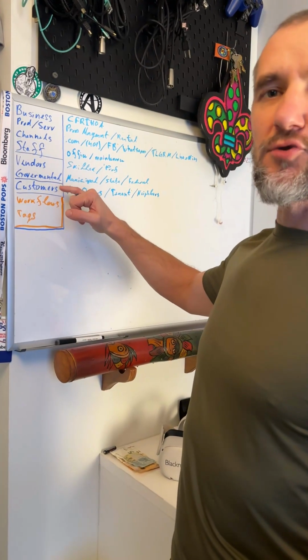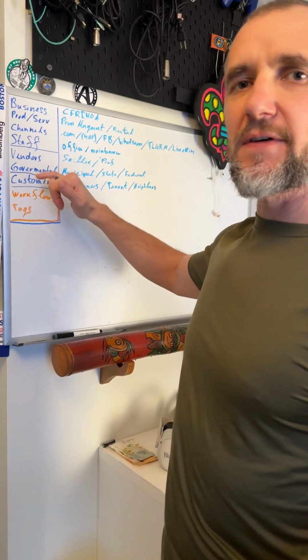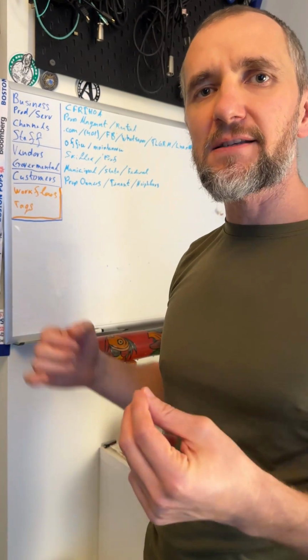And then when it comes to the customers, it's sitting in its own bucket, because it's very important to start understanding this concept of customer life cycle. If we're talking about the tenant, filling out the form online, on Facebook, or calling in because they've seen your ad online and they want to schedule an appointment. Once the appointment is scheduled, there's going to be a separate workflow if the customer showed up or there's no show. As a company owner, you decide if you are going to give the person who did not show up a second chance to reschedule, or if you're going to say, okay, this is not a good candidate.